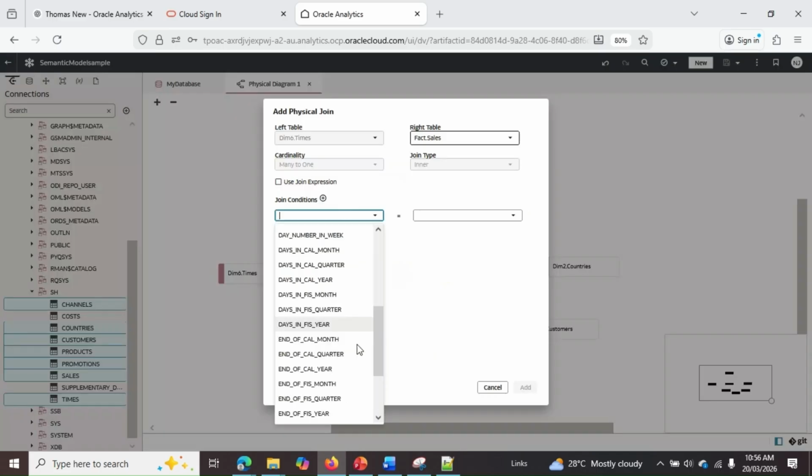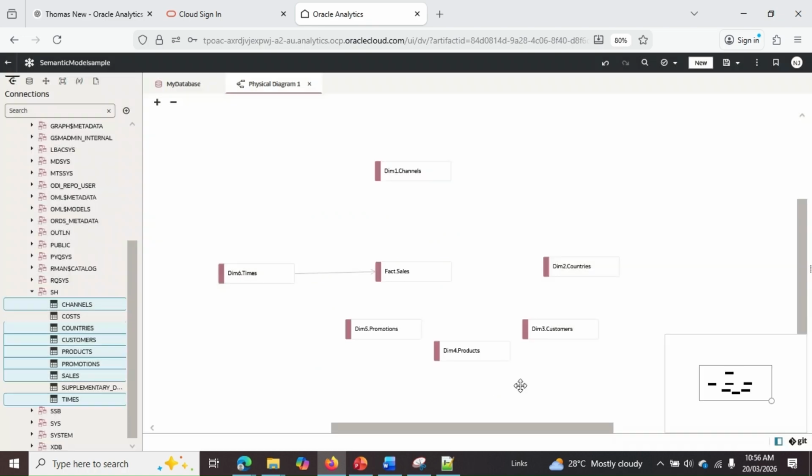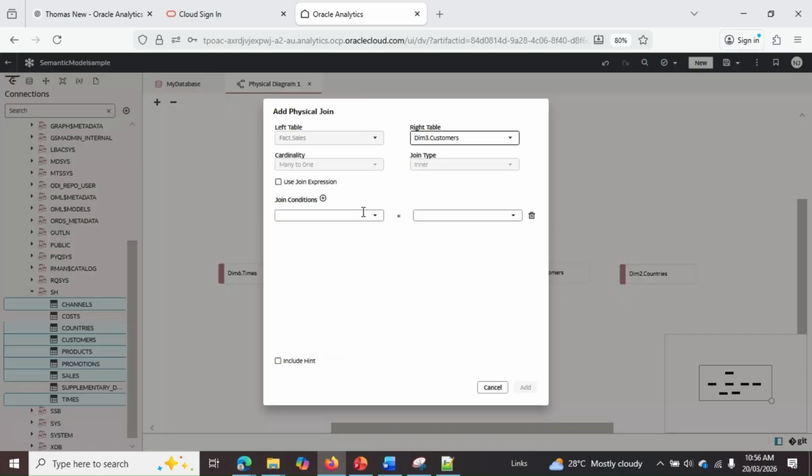We can give the condition here. So time ID is the column which we will join. Then customer, custody.